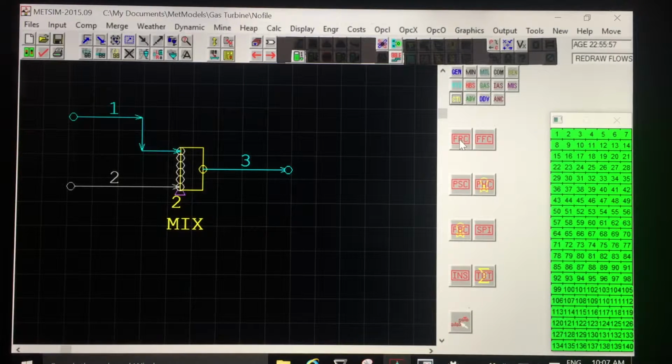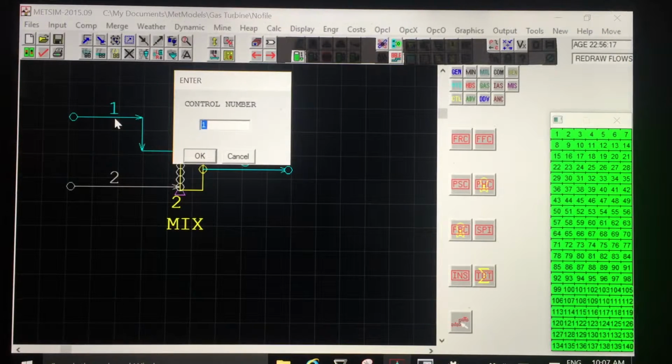When I left click on the FRC graphic icon tool, the mouse pointer changes to the FRC, and I'm going to place this by left clicking on the stream number 1, pointing precisely at the stream number itself. Left click to place the flow rate control.